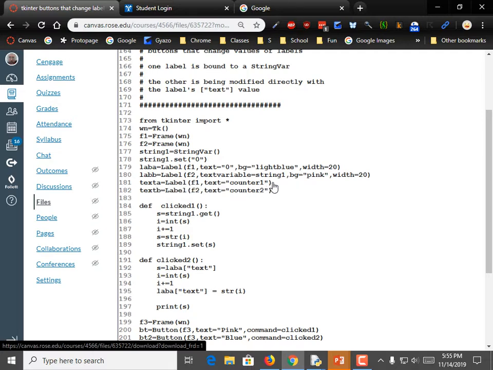So will a string var allow you to put text into that screen? Exactly, right. By calling string1.set, it changes the contents of the string var. And if you want to know what it is, you call string var.get or string1.get, and it pulls it back out. Okay. So .set is a function where you pass in some text that you want the control on the screen to say. And then .get will pull the text back out so that you could examine it.